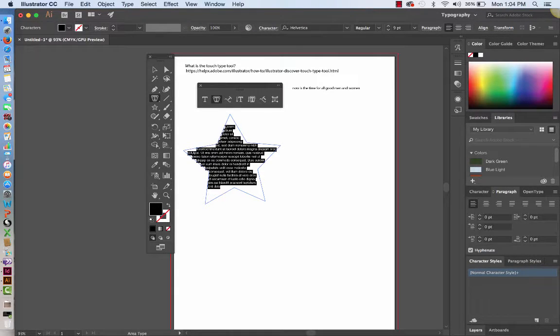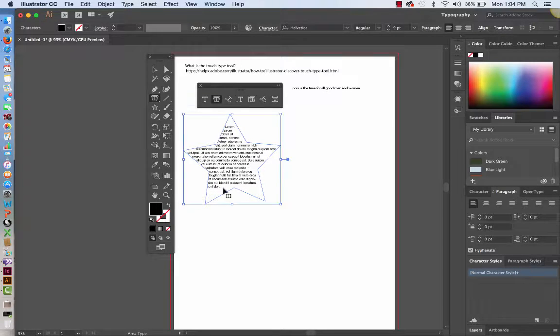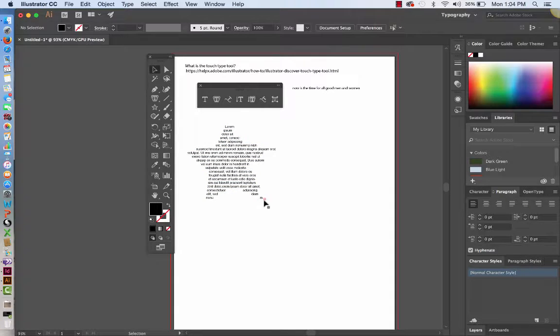And again, this isn't something necessarily that happens easily, but certainly much more easily than if you try to do this manually. I was going to go up here and see if I could get this closer into the tip, but I think that's as close as I'm going to be able to do with this particular typeface. Alright, so again, that's the area type tool.